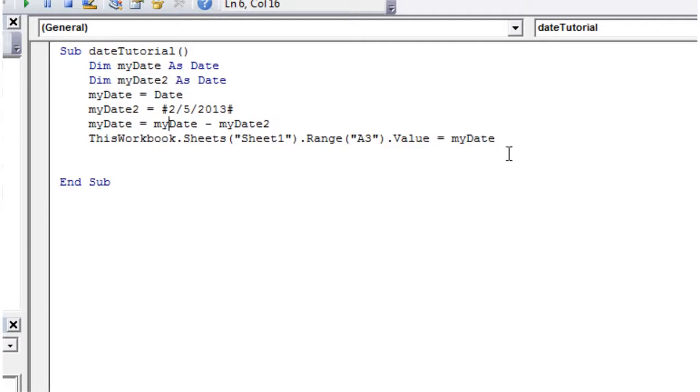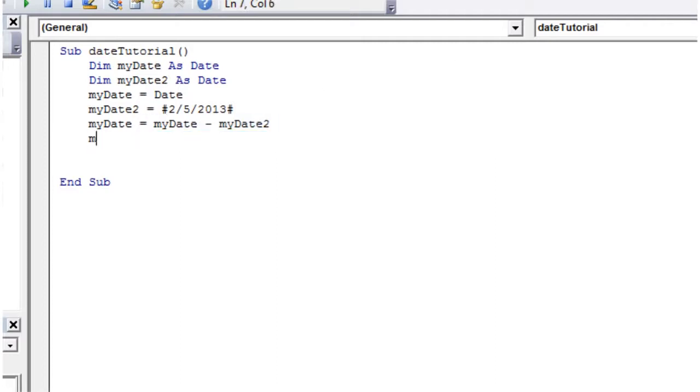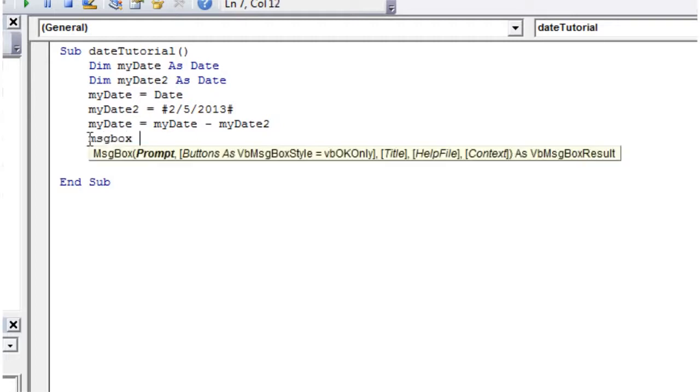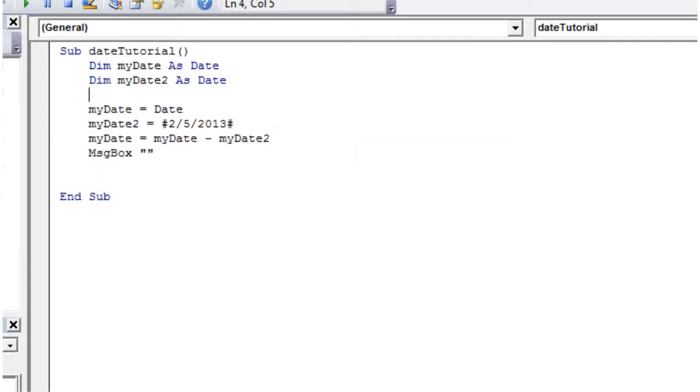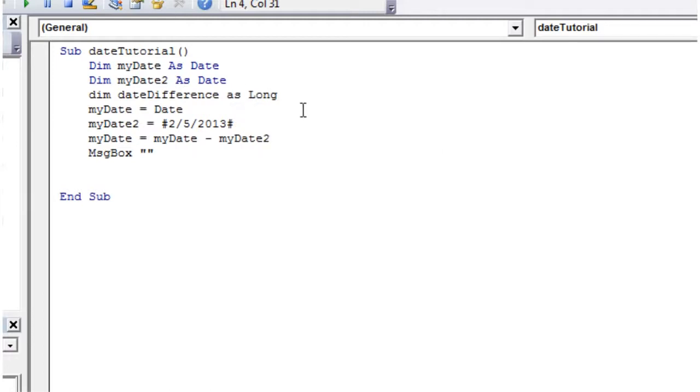So if we put this in a message box, we don't want that to be my date, we want that to be dim date difference as long. And then we'll make this date difference.